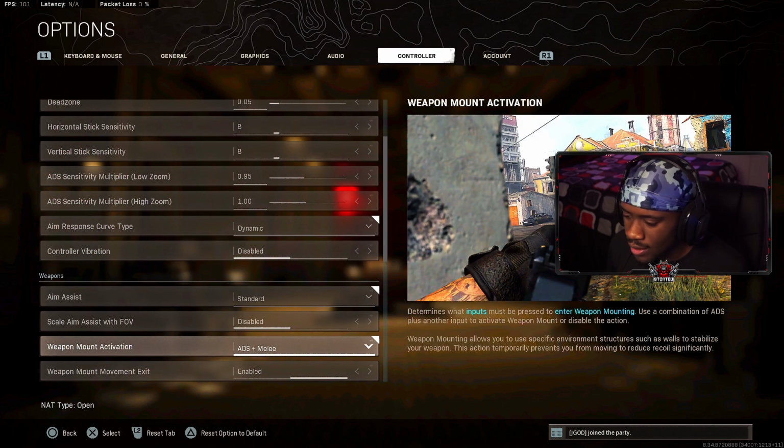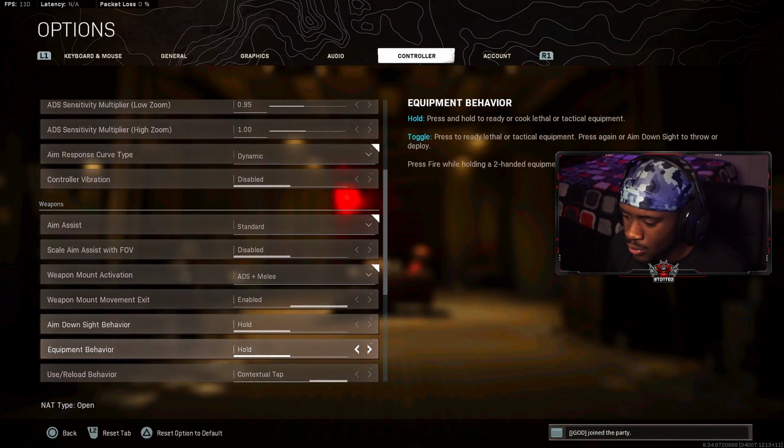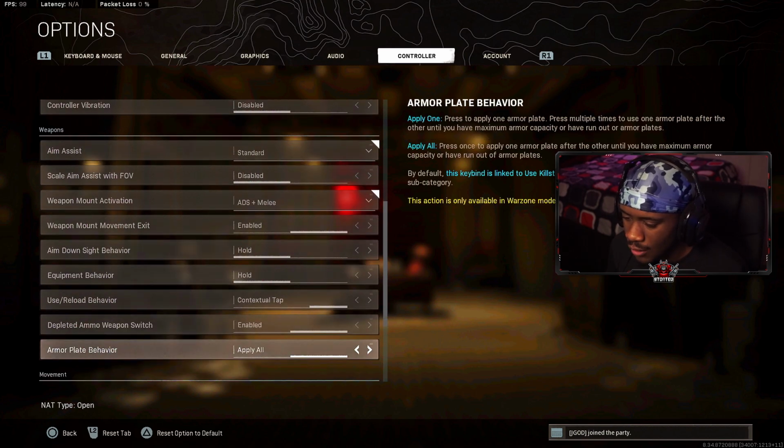Okay, weapon mount activation, ADS plus melee, weapon mount movement exit enabled, and cook behavior hold. If you guys are playing Warzone, use the reload behavior. Make sure you are using contextual tap just so you can loot way faster than your enemy. Make sure you are rocking that bad boy. For your armor plate behavior, guys, make sure you got this set to apply all.